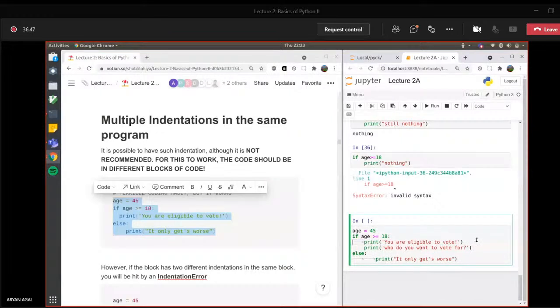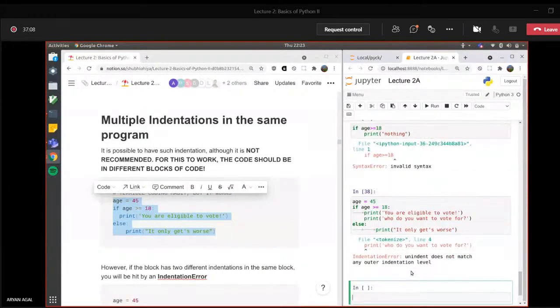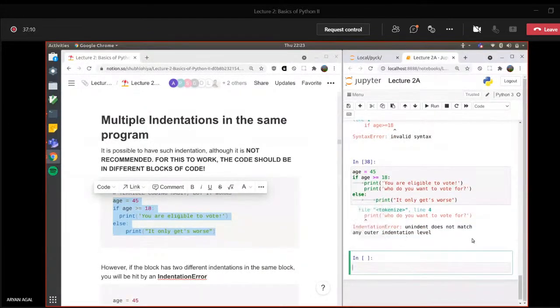Since this is a tab and this is a space, I'll just copy the space over the tab. If you can see this sign, it shows that you have used a tab here. When I had one tab here and an equal amount of spaces here, that was a problem, because if you run this, it will give you an error: does not match any outer indent level. It had a problem because this was a tab and this was a space.